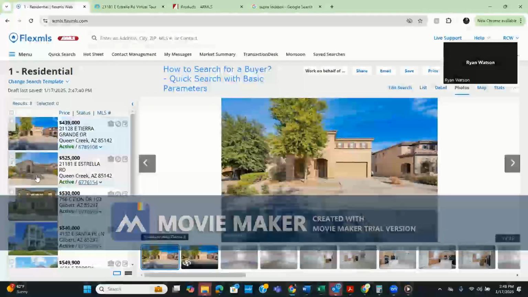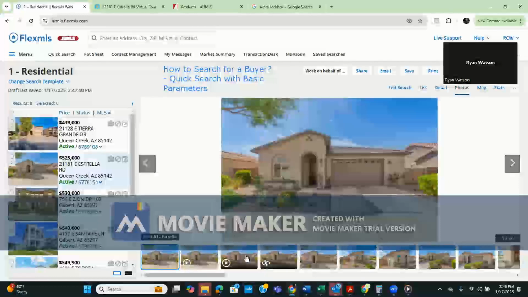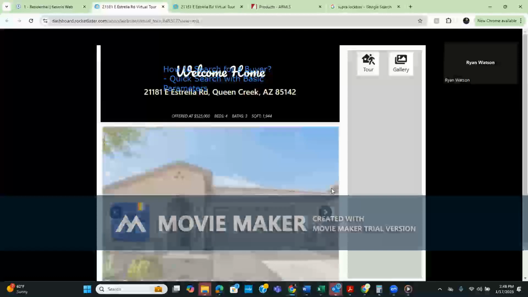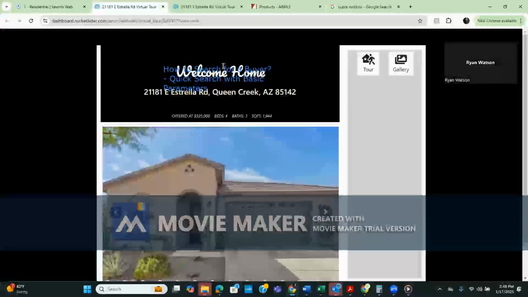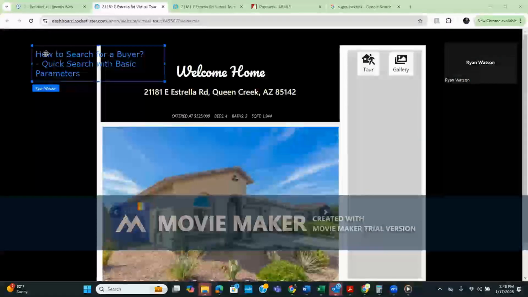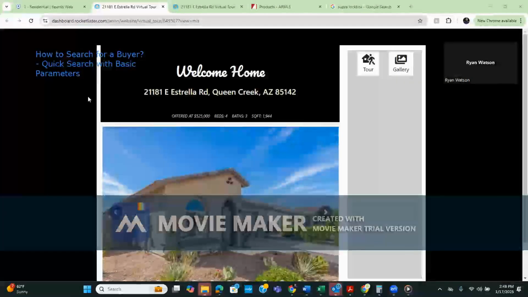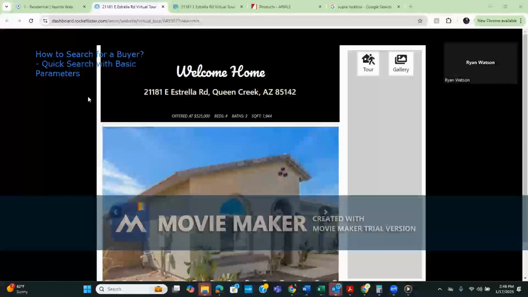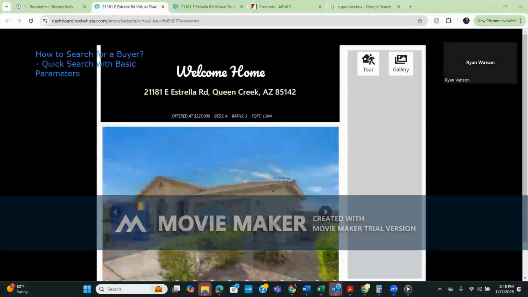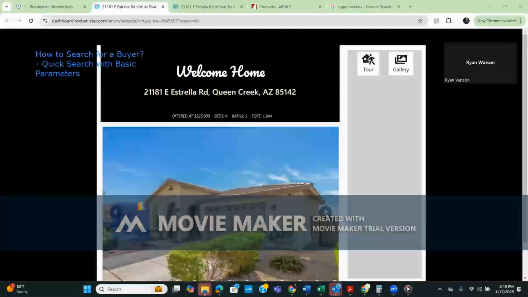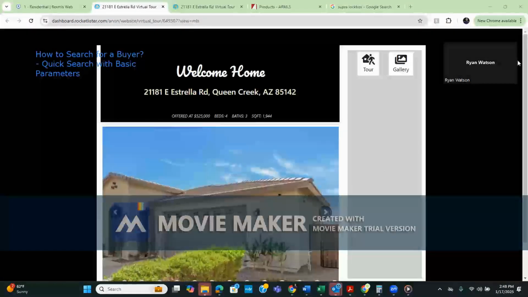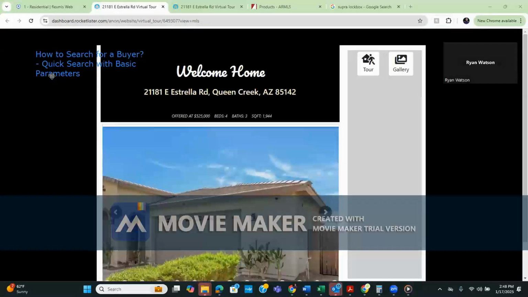So that being said, click on view tour. Some of them will be better than others. Some of them are essentially just a slideshow of the photos here. However, that's fine. At least it gives some sort of a feel of walking through the house, even though it's not walking through the house. So that's not the best example. Let's go back to a video here.